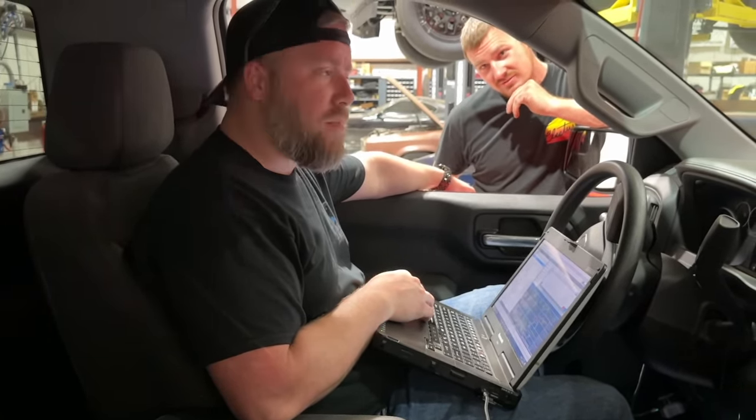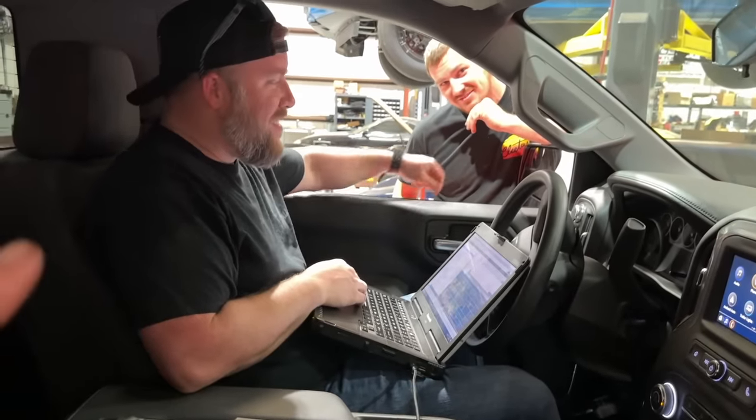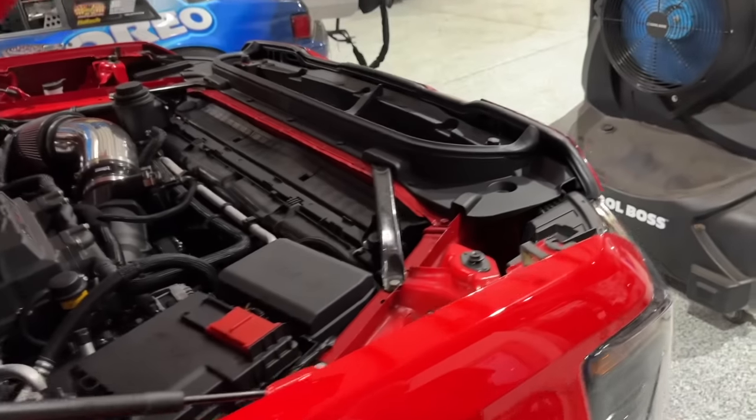We need one of those booster pumps for our blower, dude. Nah, if we put a different pulley on, it'd probably do it. But at this point, do you want to spice it up some more? Honestly, I'd rather you just get the transmission right and let's just rip this thing on the street. 930 is plenty. This is a giveaway, boys. 12 and a half pounds of boost, 930 wheel horsepower. We're good.